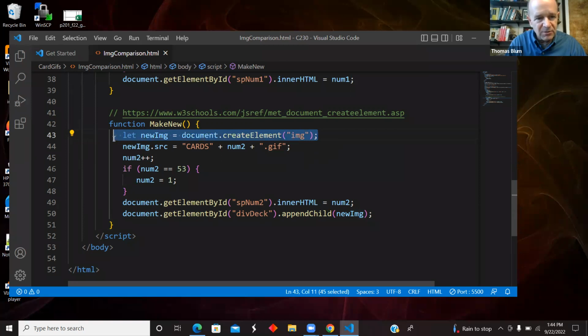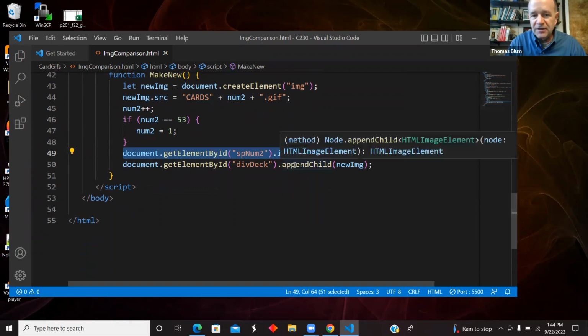I decide what properties I want to set. I'm setting the source property to, again, this concatenation of cards plus a number, num2 in this case, plus .gif. Incrementing that number, if the number gets to be 53, set it back to 1. And then here I am displaying that number on the page.